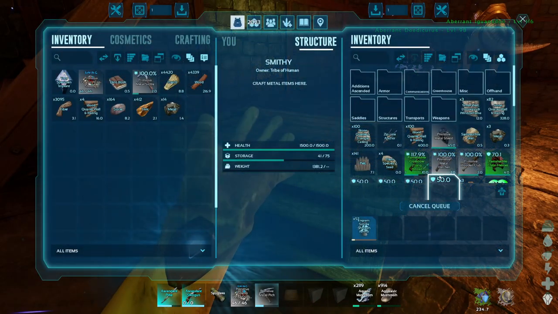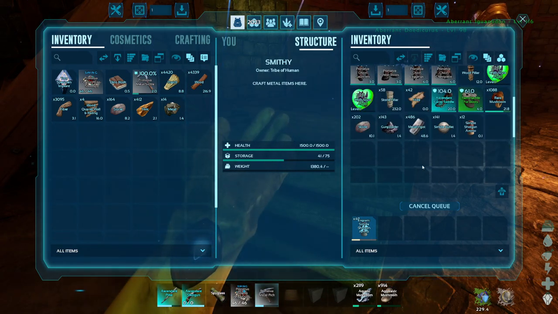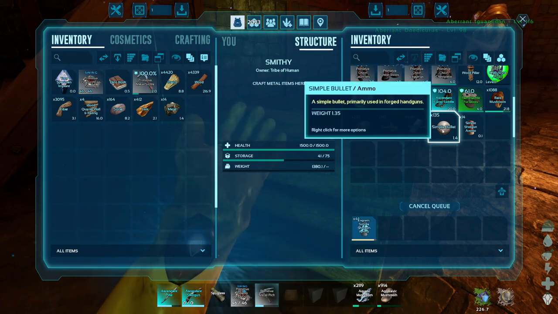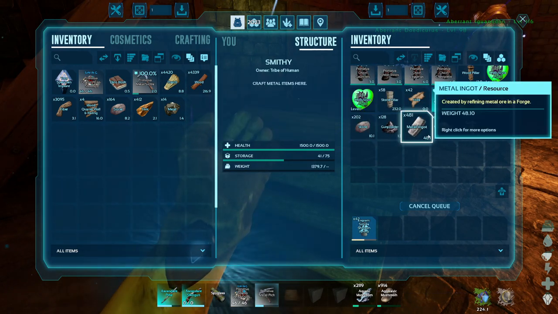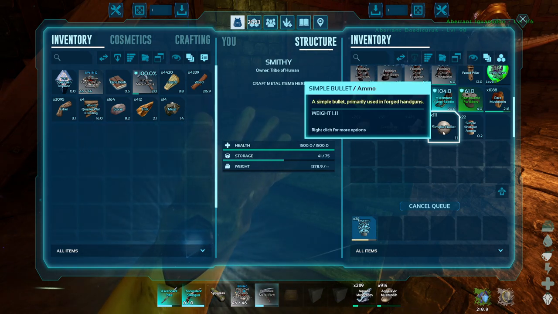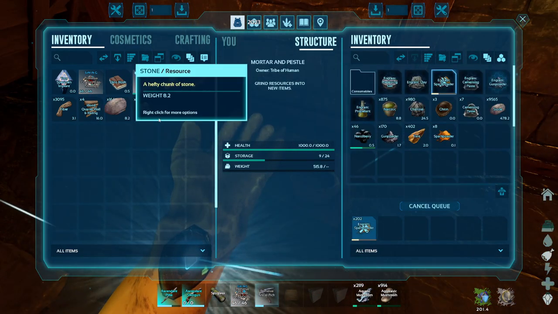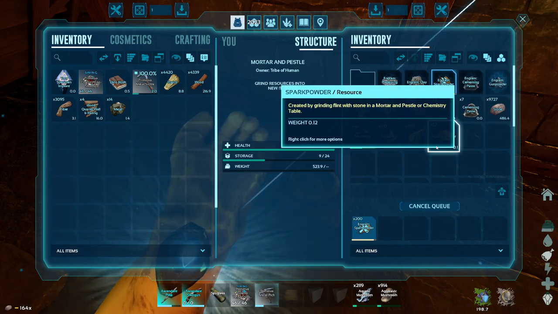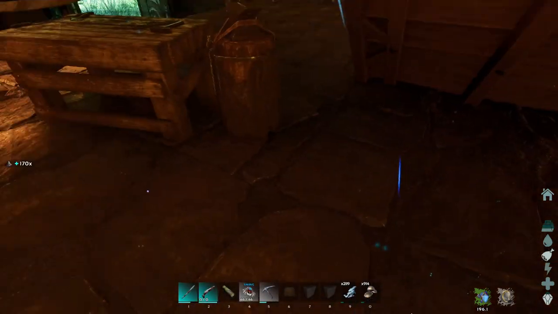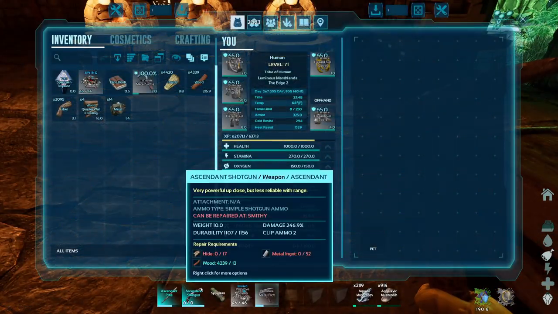Okay, so as well, I did just get me some shotgun ammo going. And surprisingly, I got more out of this than I thought I would, because I forgot simple bullets give you double the ammo. When you craft one, you get two, which is nice. It actually is very helpful. And I'm glad that it's set up that way, because I was able to get 60 shotgun ammo now. As well, I am also still making more spark powder, so that way I can make more gunpowder, so that way I can make more shotgun ammo. Because I ain't gonna lie, this double barrel shotgun here is pretty good. For what I have right now, that's pretty good.